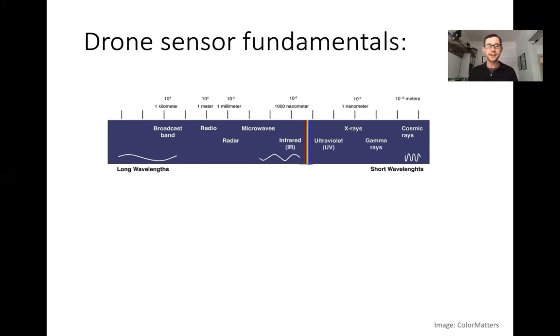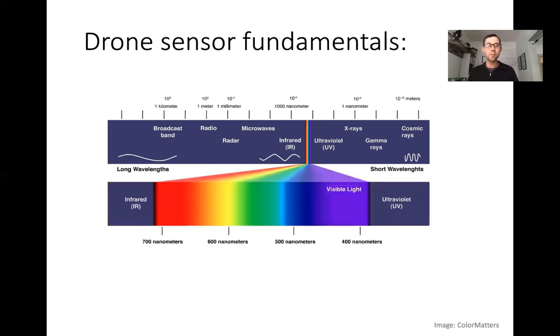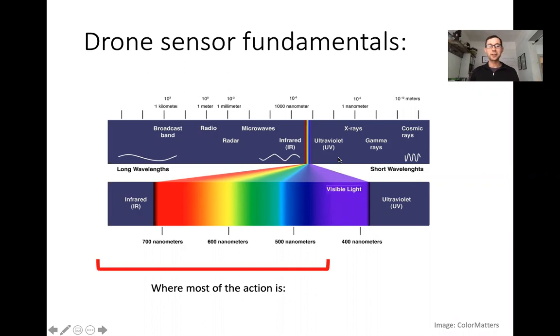And for the most part, what we're looking at is a narrow band of energy ranging from near infrared to visible light to ultraviolet. For passive sensors, that's really important because that is where most of the sun's energy comes into the land surface. So if we're trying to record that energy with a camera, we'll want to be focusing on these relatively narrow bands of energy. So this is really where most of the action is, visible and near infrared.